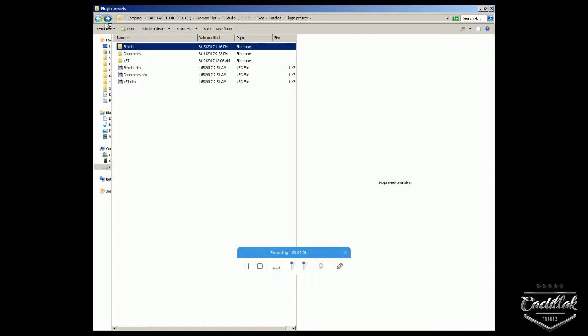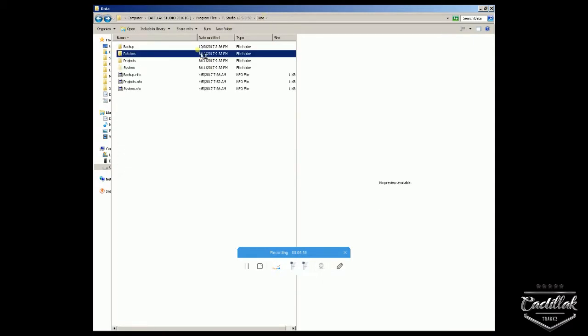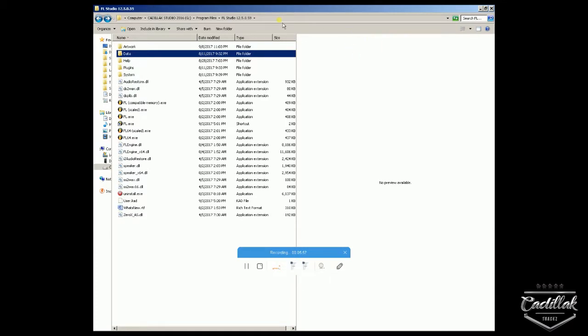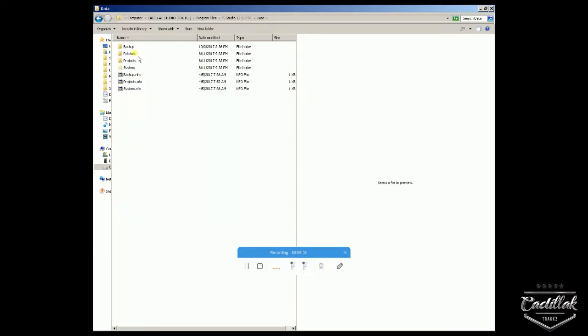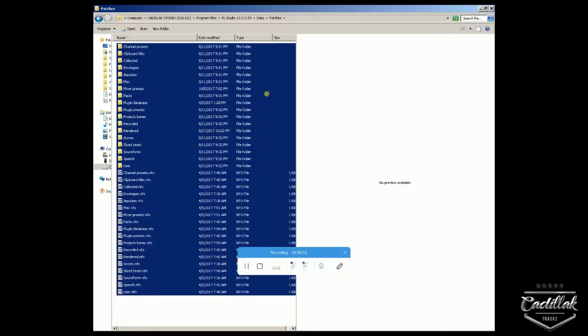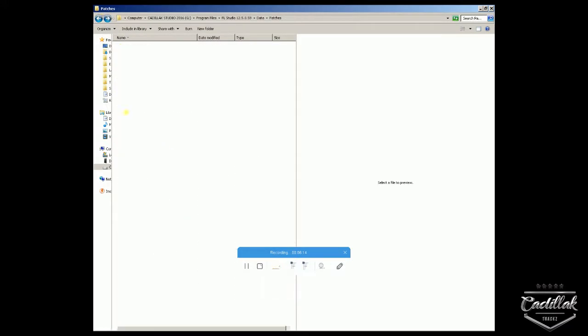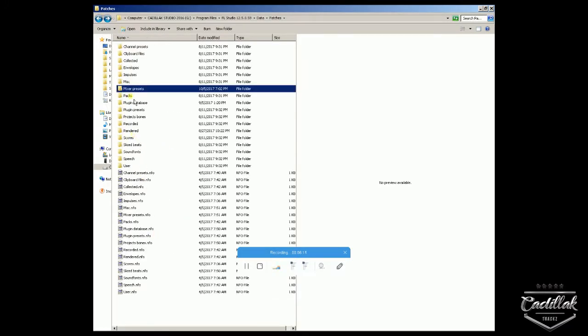So what I needed to do, and what you need to do, is go to the older version of Fruity Loops. Once you get into it, in Program Files, you click on the Fruity Loops folder, you'll get into this folder right here. Go into Data and go into Patches. A lot of times what I'll do is actually copy all of this. I'll press Control A and copy all of it, or I'll copy exactly what I want. Like I know I have a lot of mixer presets, so I'll copy that.